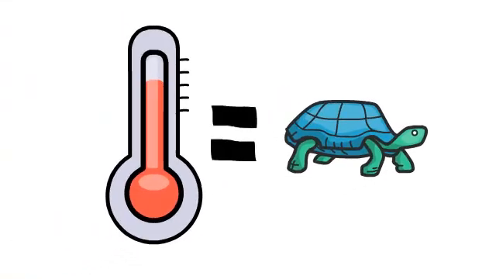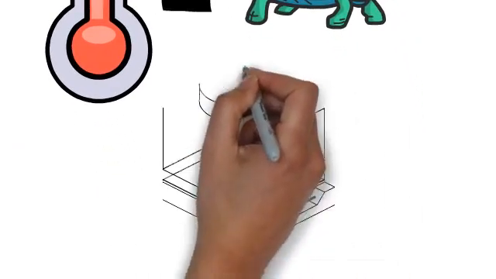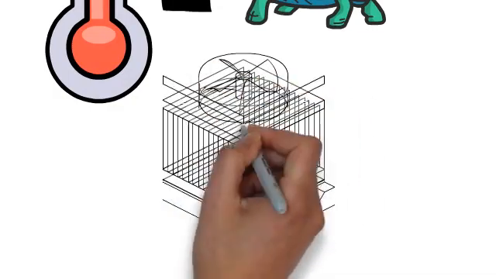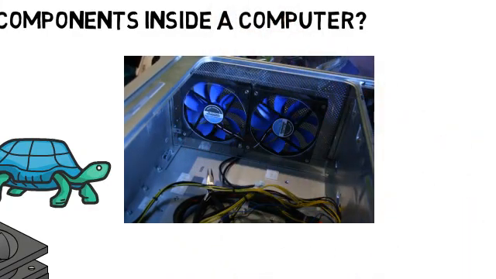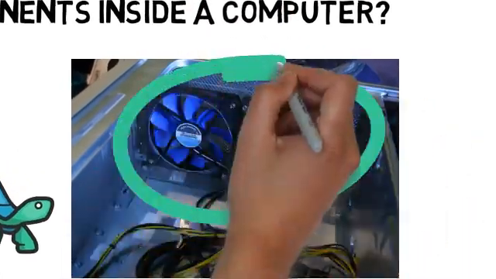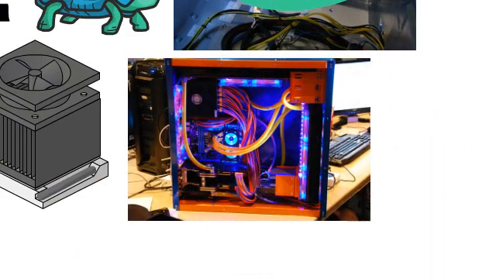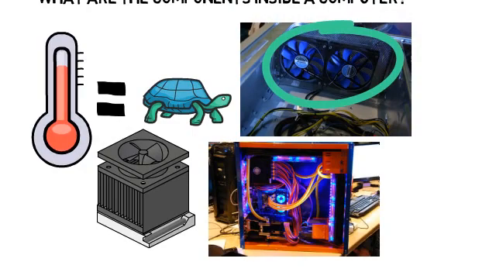To help avoid this, most computers have different fans or cooling systems to help dissipate the heat. The CPU usually has its own cooler, as well as the power supply. Most large computer cases also have fans to help keep the rest of the components cooled. In more advanced computer setups, they can even use special water-cooled systems to run mineral water through different parts to keep the temperature down.